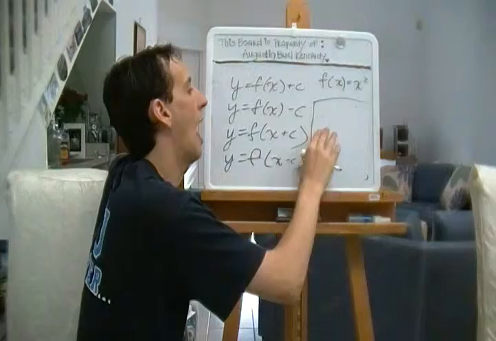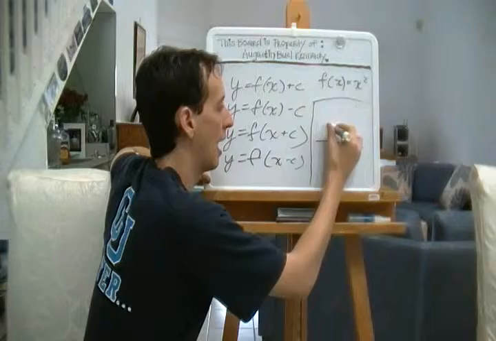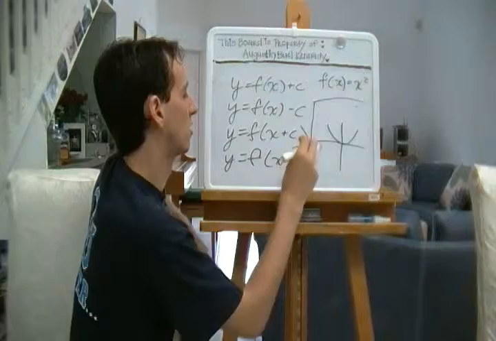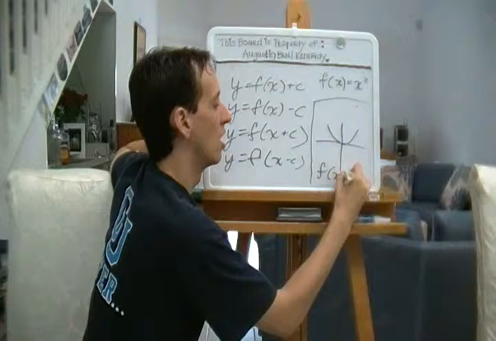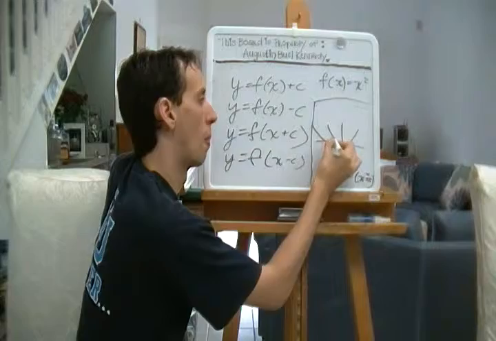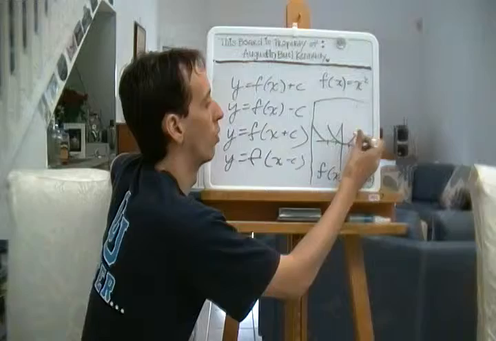And that's basically what an upshift or downshift does. It changes the height. Now if we have the addition or subtraction inside the parentheses though, that changes things. Let's use X squared again. If we have X squared plus C, that's going to shift us to the left. So if we have F of X equals X squared plus 2, we're going to actually shift to the left 2, not to the right.